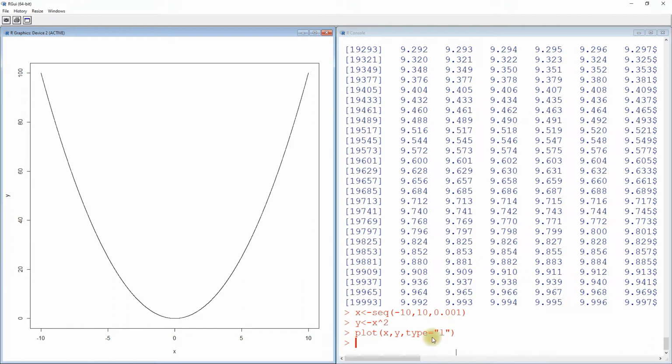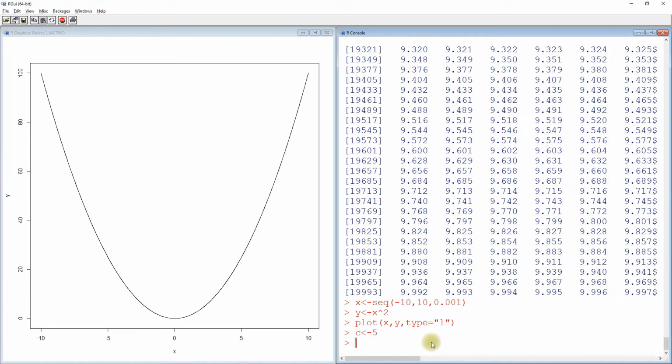I will write a series of codes here. Do not worry too much about what I'm writing here, but just observe it. C represents my starting weight. I'm calling it C equals 5. And I have my eta, which I explained to you. I'm going to just take an arbitrary value of 0.2 here for the time being. So suppose I take eta to be 0.2, and then I will change this from time to time.